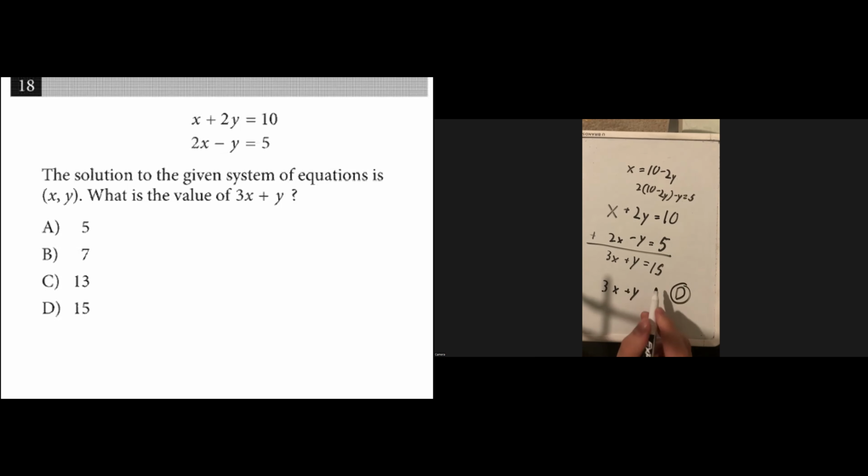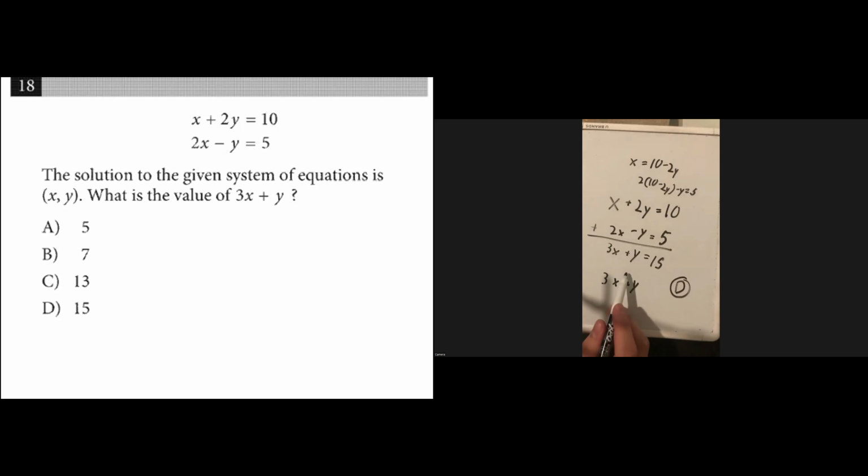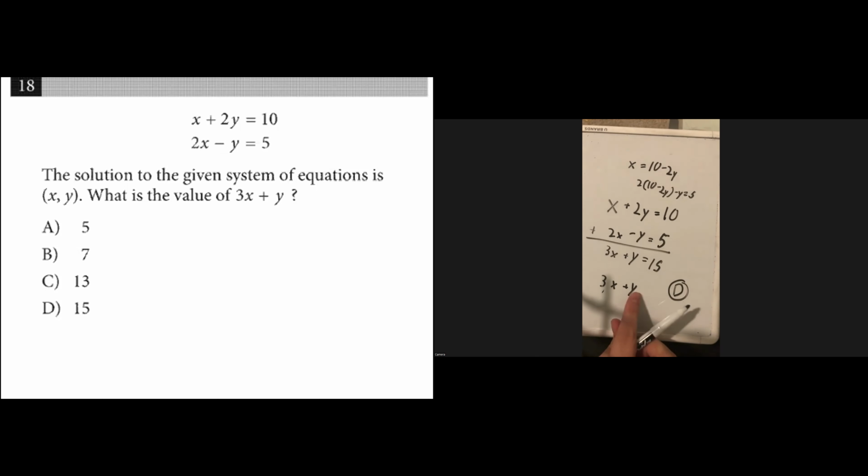And this is a really good way to skip a lot of the work necessarily. Typically, you wouldn't use it for this kind of problem, but because they provided such an easy value, it was pretty easy. Generally, where you would use this strategy is if you have like 2x plus y and 2x plus 4y equals something, then you typically just use subtraction and you'd get rid of the x because 2x minus 2x equals 0, and then you just have y equals some constant. You can easily solve for y. In these type of problems, you wouldn't usually use it, but because they provided such easy values, it's actually pretty easy to use.